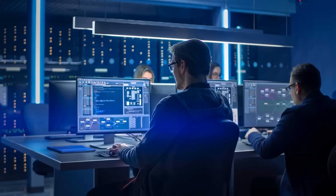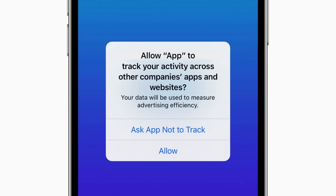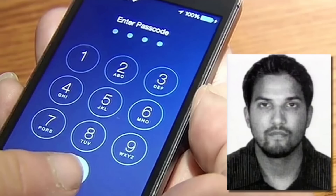Now, it is true that by default, iPhones are a lot less spooky than default Android devices. Apple has taken great measures to reduce the amount of data that third-party apps can collect from you with App Tracking Transparency. They've outright refused requests by law enforcement to decrypt iPhones that belonged to known terrorists.